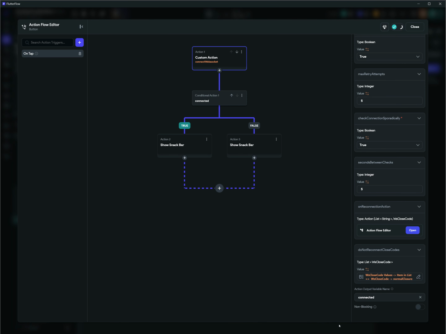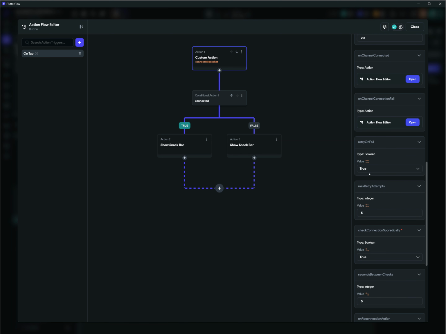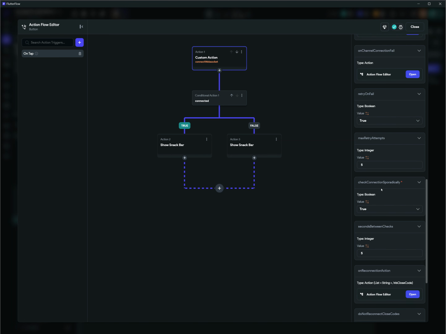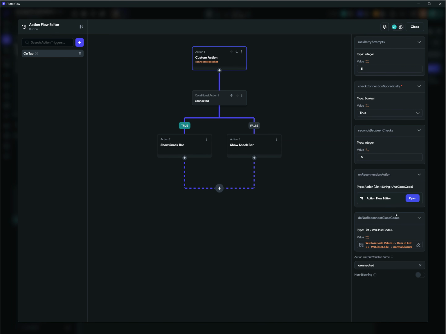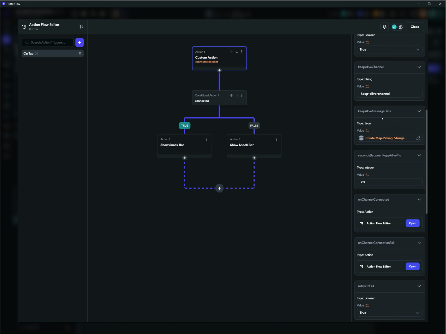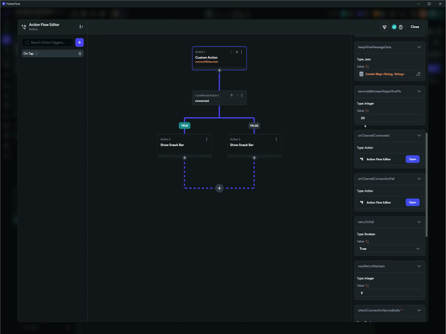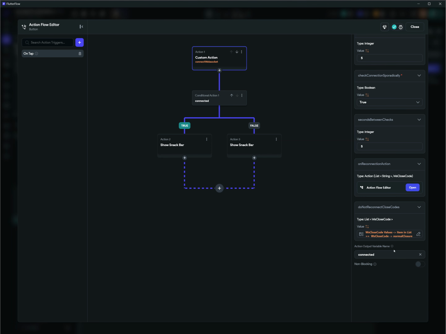So if it's not the case, then in every other case that the connection closes, I will want to attempt to reconnect using this check connection sporadically functionality. So those are the main things to keep in mind when configuring and establishing your first connection.